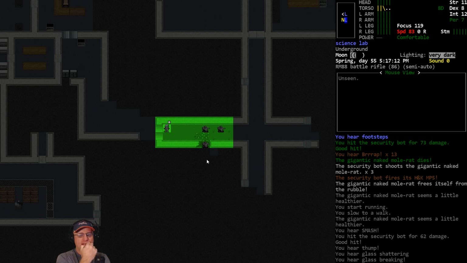Well, the next shot I take, even at careful, is going to advance that northern sentry bot at least two spaces, possibly three, which will put it within range.